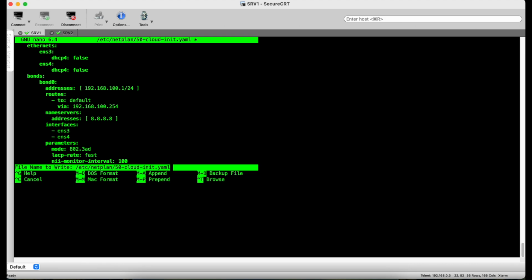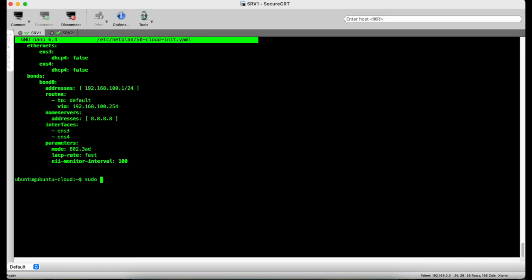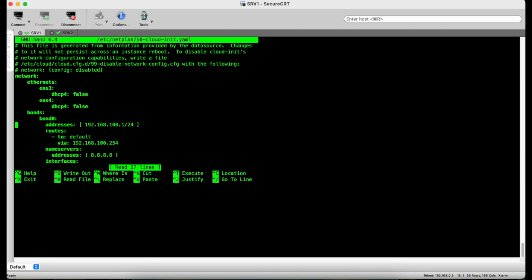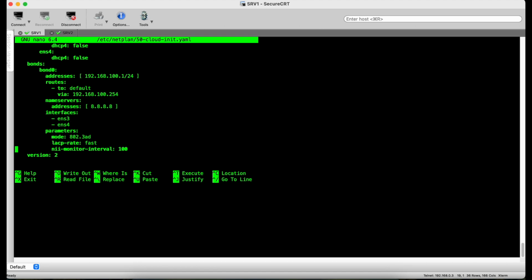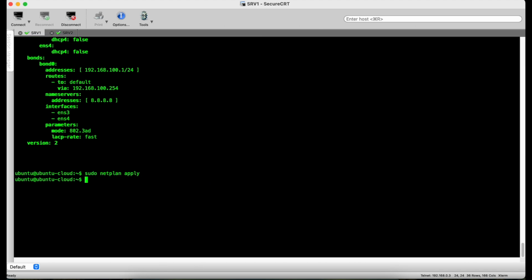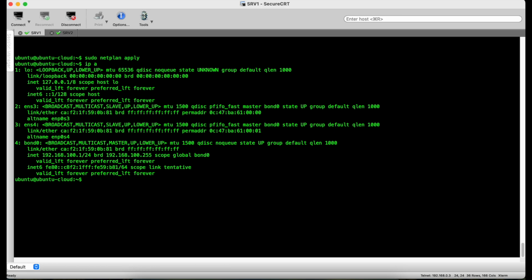So let's save and sudo netplan apply. So we have some error here. Maybe we can remove this line so we can leave the default configuration. And this is how you configure your bond interface.